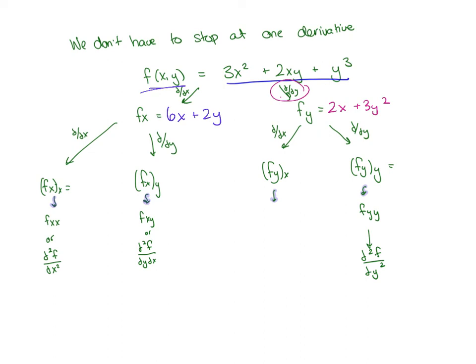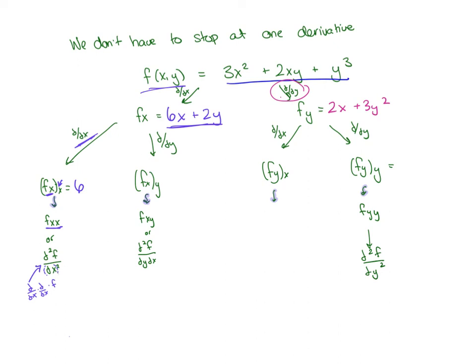And now for each of these, I can take more derivatives. So for this guy, I can take the partial with respect to x. So that just gives me 6. Now I can write that as the partial with respect to x, take its partial with respect to x. So I can write that as fxx. Or I can write that as partial squared f dx squared. So what we're thinking about for this notation here, it's like I have a d by dx, and then another d by dx, and that's going for the f. So it's really like having the d squared f, and then on the bottom here, I have like a dx squared.